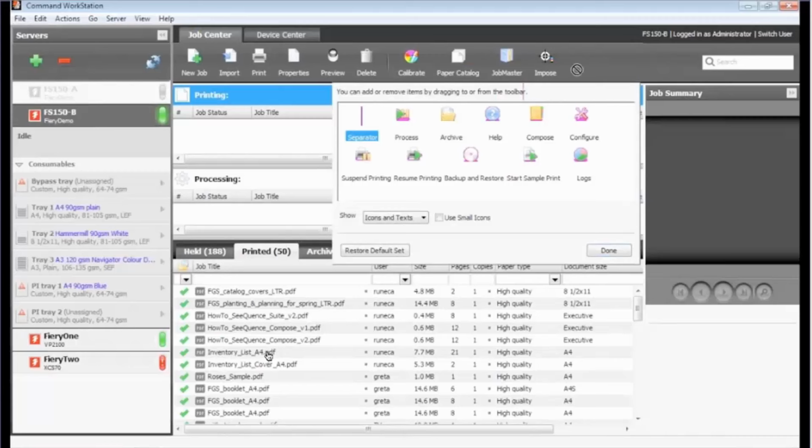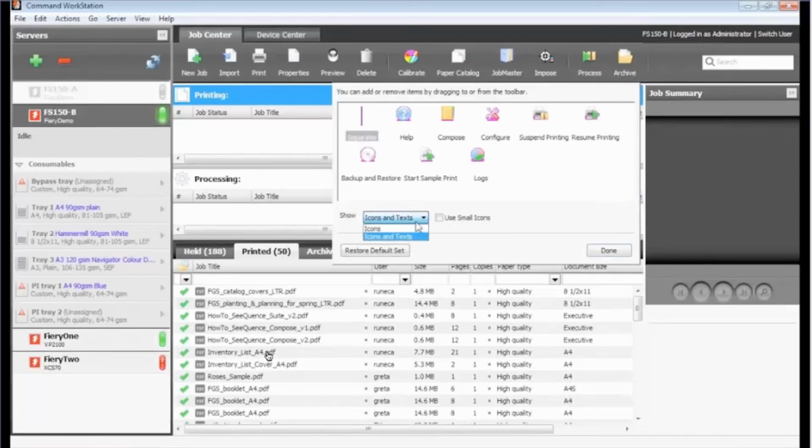And I use process and hold, or rip and hold, all the time. So I'm going to chuck that out there, as well as maybe archive as well. You can see I'm starting to run out of space as well. I'm going to put in another separator. And then if I wanted to put even more, I could actually choose just to show the icons, right?